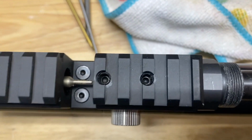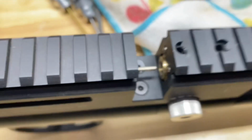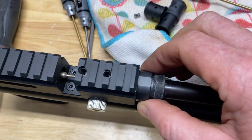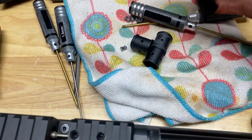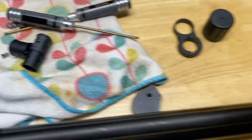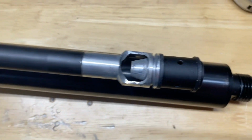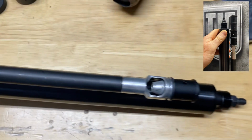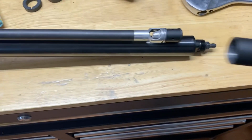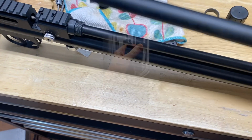Okay, we have both of our grub screws in. They are into the detents. Everything's locked in place. We have used our crescent wrench to tighten down the jam nut. Now we simply put all the interior parts back in the gun. So here's the air stripper. And then all of the baffles will go on. And then we simply just slide this all back together and screw it down tight.